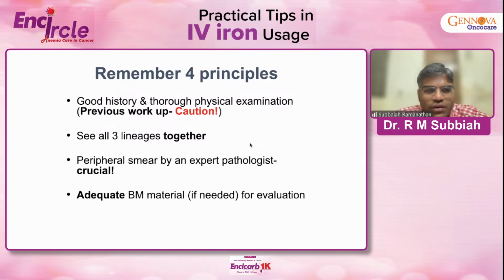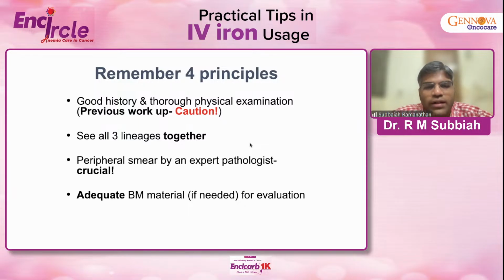And often in our setup, we just send the samples writing 'peripheral smear', and the pathologist at the other end may not know what exactly the patient has. So we have to enter on the request form all the findings and what you suspect, the differentials in order of priority, whatever you think, so that the pathologist will have some idea of what to look for on the slides.